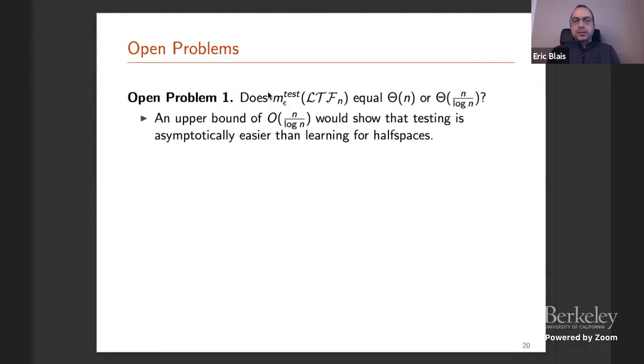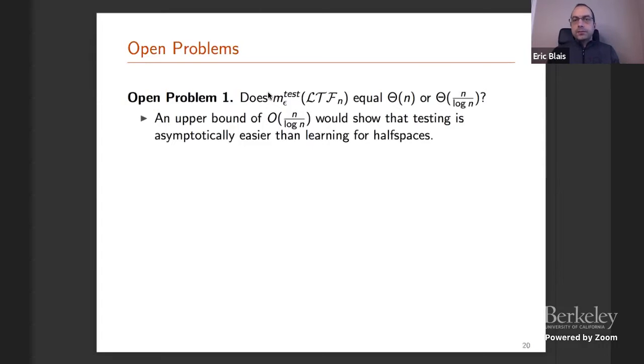But I wanted to raise 3 other questions that are not this obvious follow-up question. The first one is related to the question that was asked before: is the log n factor necessary or not? I think it would be really interesting to understand when it's necessary and when it's not. If you always have a matching upper bound of n over log n all the time, or if not. If you do have a matching upper bound, for example for half spaces, this shows us that testing is easier than learning by just the log n factor, but still, it would be easier.